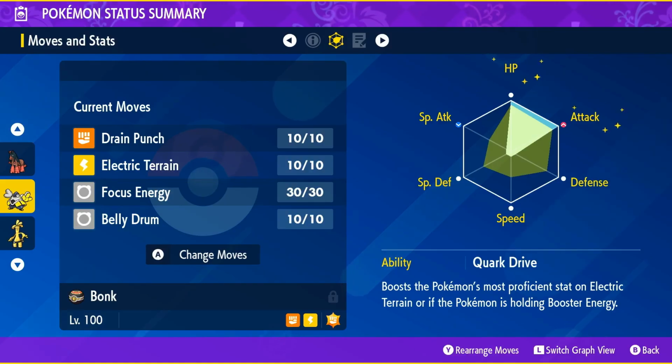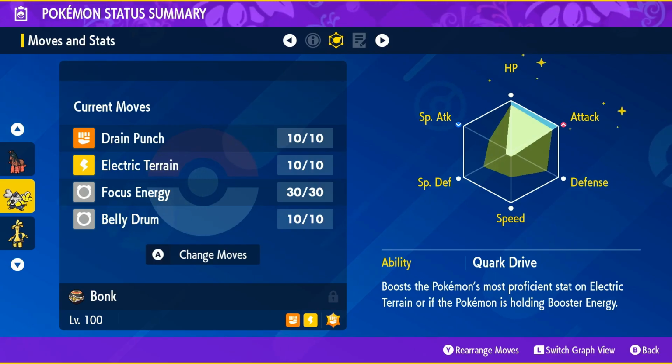Adamant is going to be this Pokemon's nature, which is plus attack, minus special attack, and when it comes to its IVs, everything matters except its special attack stat.